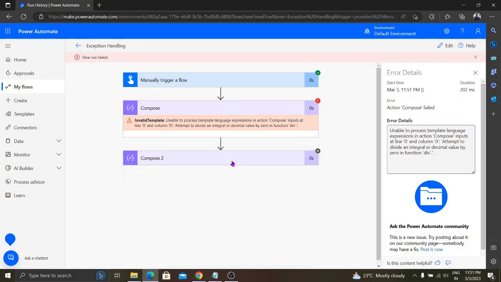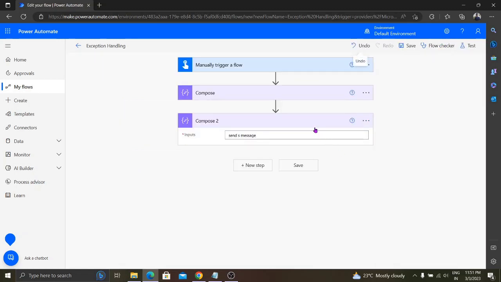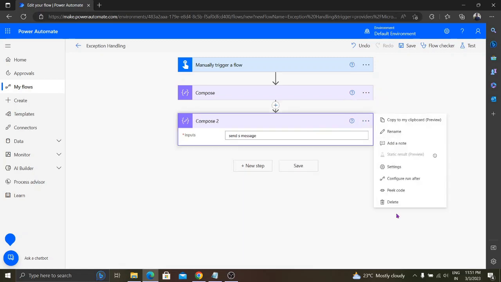Like here we want to send a message, but we are unable to send a message because an error occurred here. So now we will be seeing how to handle such kinds of exceptions, and if an error occurred then we can take specific actions on it or notify it using a message or mail, whatever we need to perform.